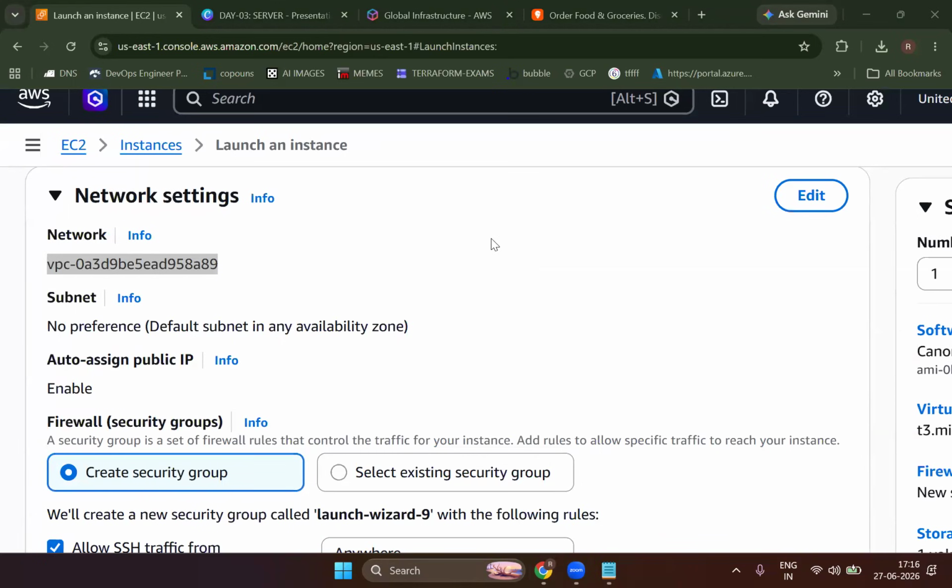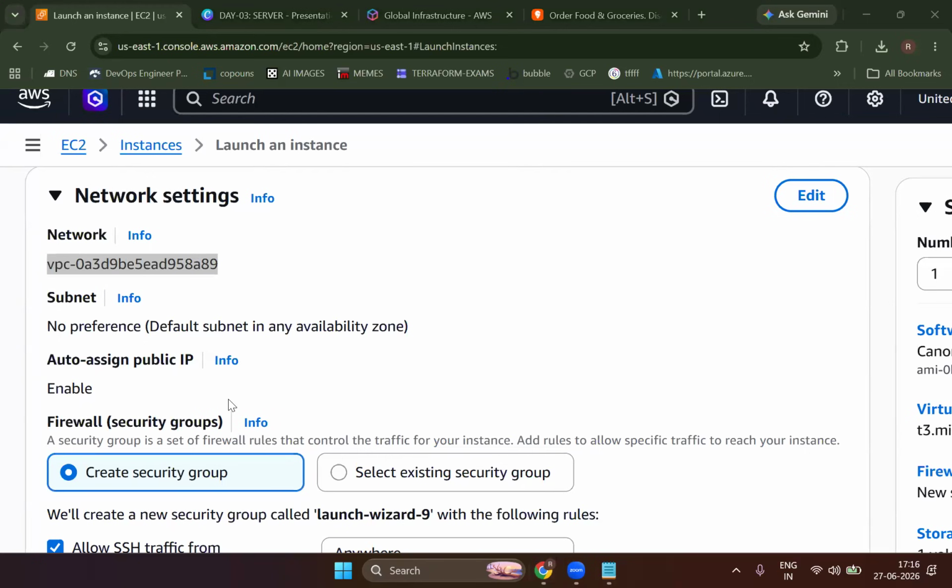Can you please repeat VPC once again? See, VPC means it's a private network. For example, you create a server. For server creation, we need to have a network, right? We have two networks, public and private. If you create a server in public, anybody can use it. But if you create it in private, nobody can use it. So definitely we need to take the private network only.